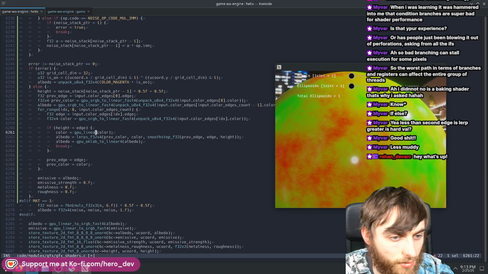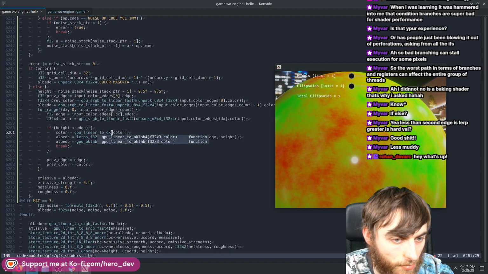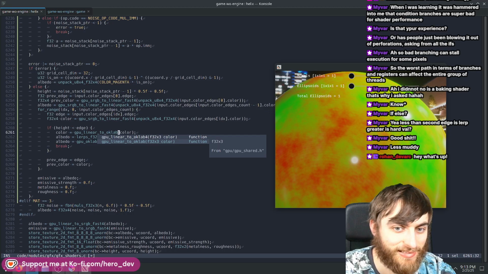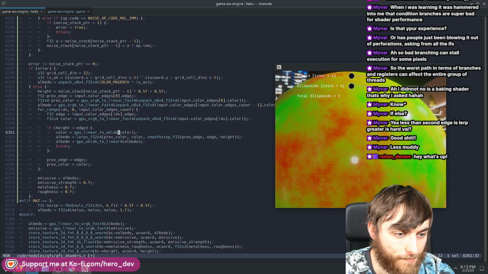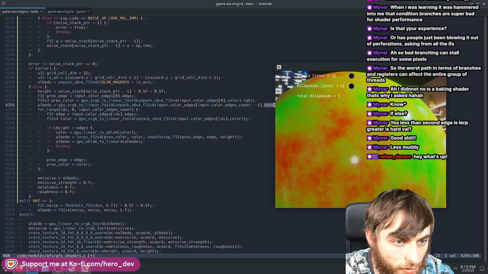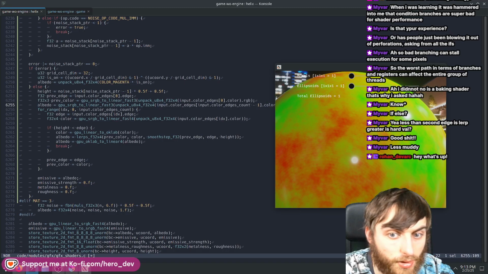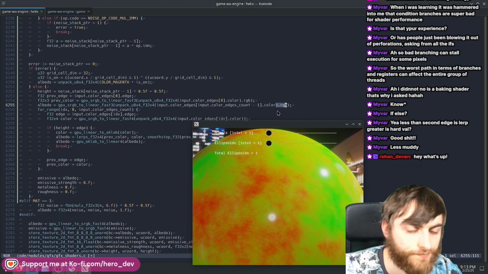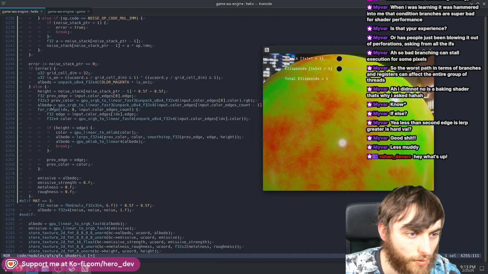So this is linear to OK Lab. No, we're not doing any alpha here, so this should really just be all vector 3s. Dot RGB, albedo.rgb.